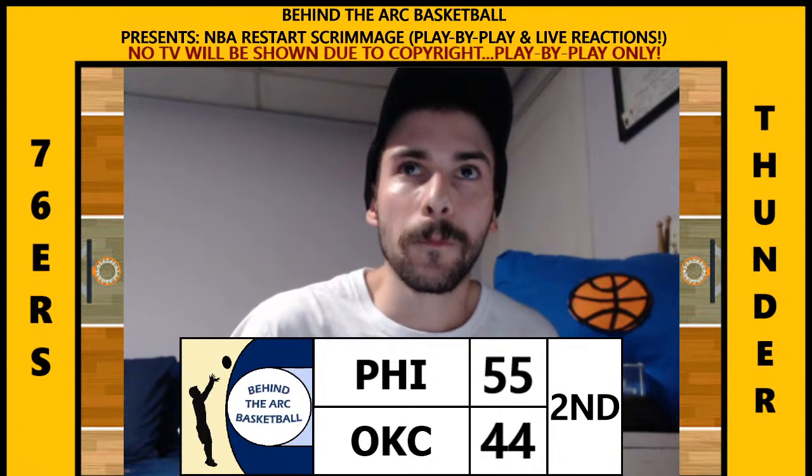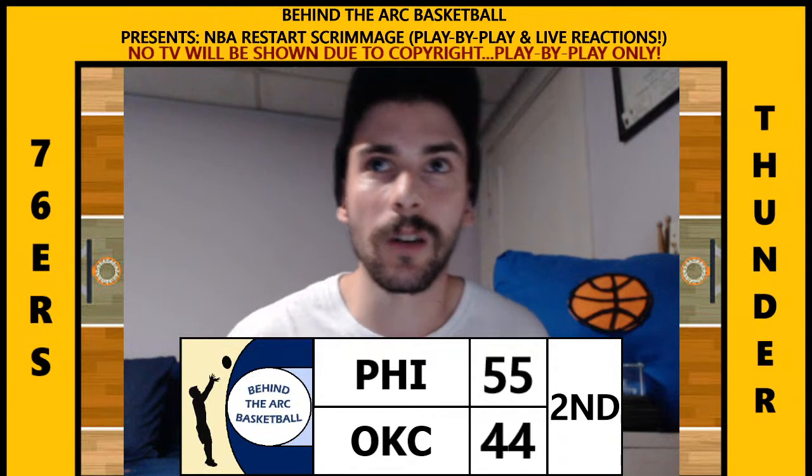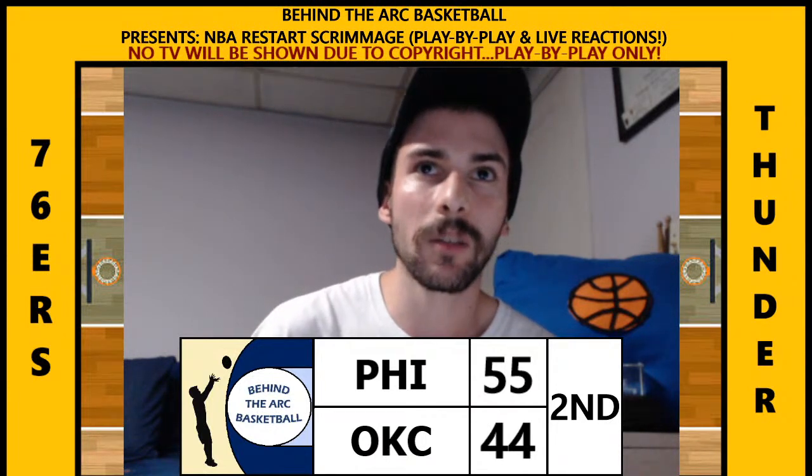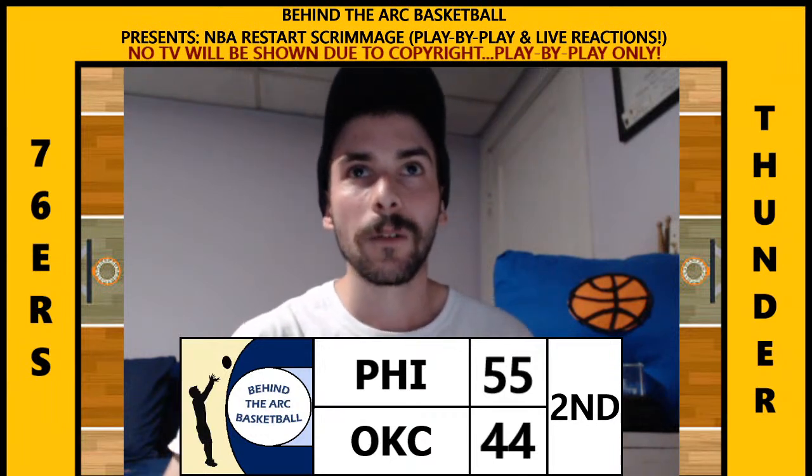Philly with a jumper, left baseline. That one's no good. And right there for the deep 2. Gets rebounded by the Thunder. Chris Paul moves it back open. 3 taken right there. It's no good. It's off the mark, though, by Gilgeous-Alexander. Offensive rebound goes to Adams. Adams looking to pass it. Back outside. Open 3 taken. Chris Paul couldn't line it up. That one's no good. Tipped around and rebounded here by Milton with the 76ers. Philly with the basketball. They swing it out to the right wing.